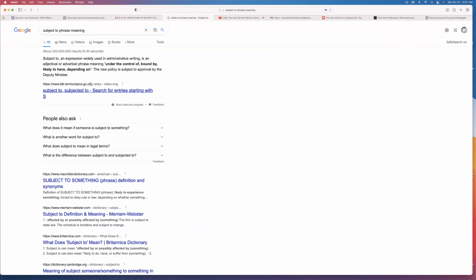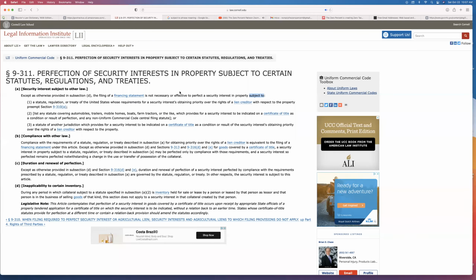Subject to is defined as under the control of, bound by, likely to have, or depending on. So let's use the phrase depending on to replace that. Maybe it'll make better sense.